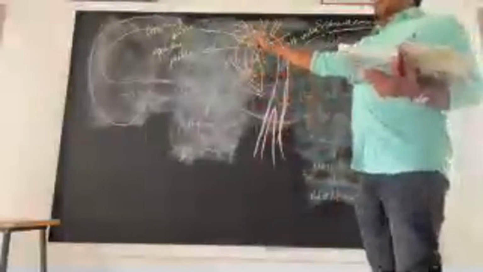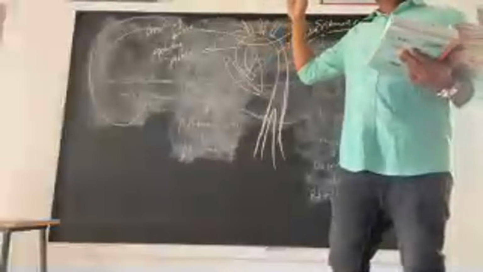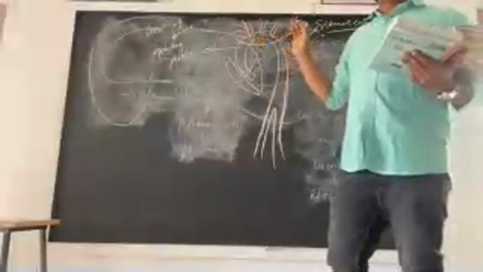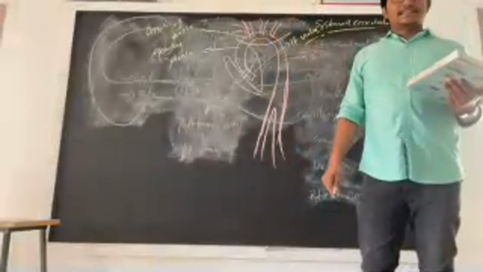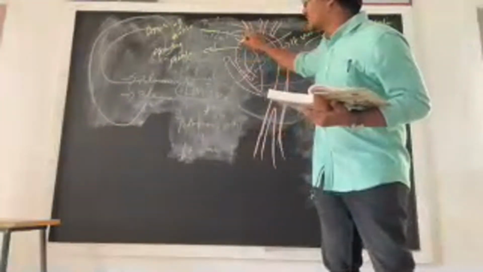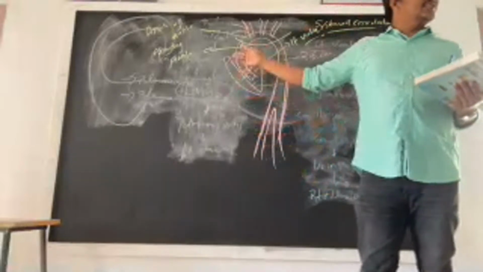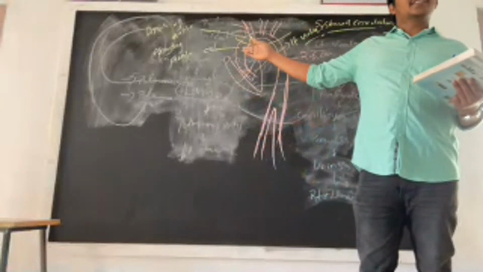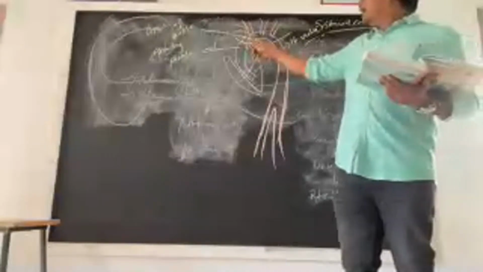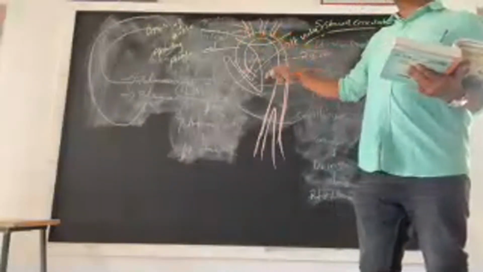What is this arch of aorta actually? Because of its shape, they are calling it the arch of aorta. What is the significance of this arch of aorta? Now, can you see any extensions in the ascending aorta? No. But when you talk about the arch of aorta, you have 3 terminals which are coming out.